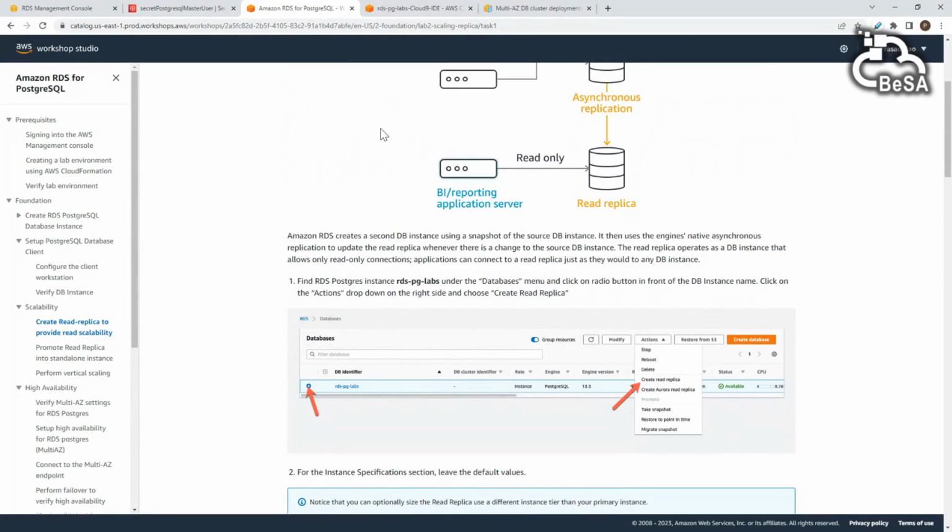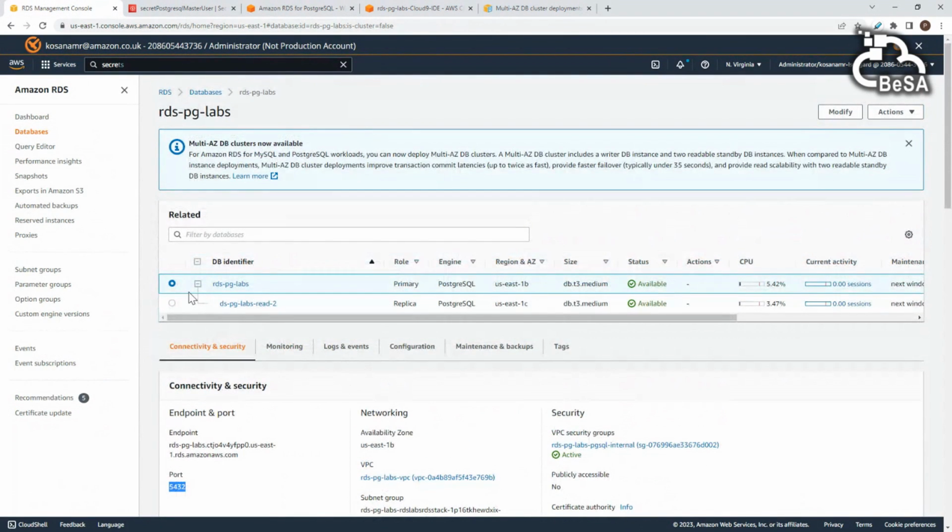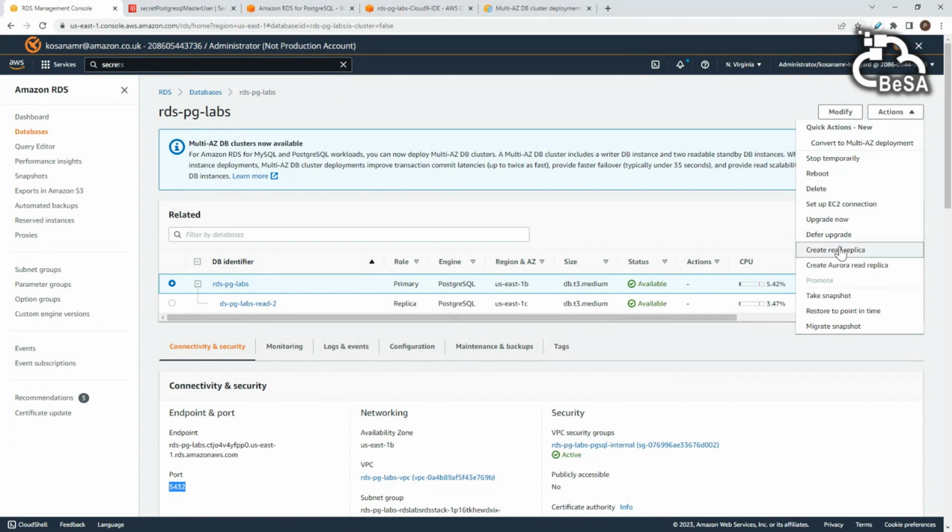But how to do that? Let's do it. Let's create another read replica. I'll select the main instance, click on actions, and there's a create read replica option. When I create a read replica, it is going to create an RDS read replica, right? If you see this option, create Aurora read replica, you can always create a read replica which is an Aurora instance also.